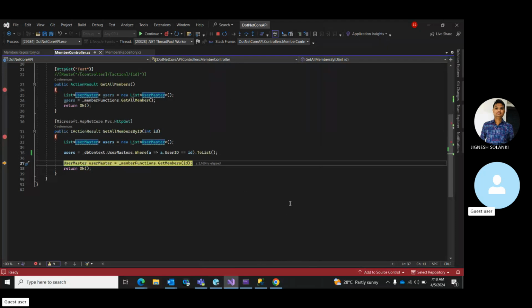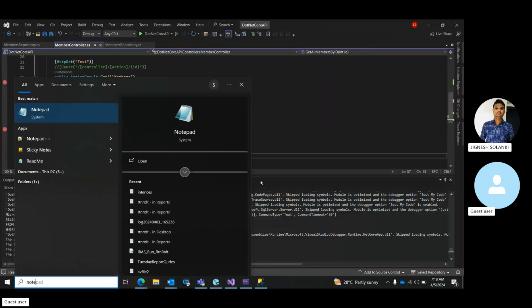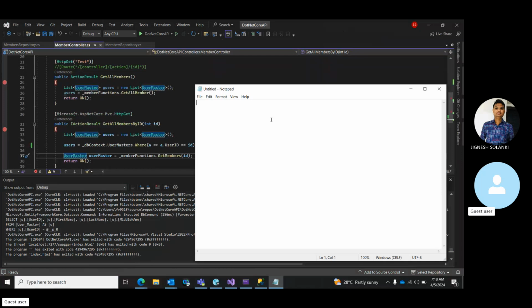Now let's add data to this. First, we need to know how to select data. Use where condition. We need to add data to the table. We need to delete data from the table. We need to update data in a table, and we need to join and bring data from a table.